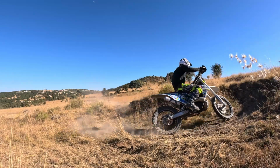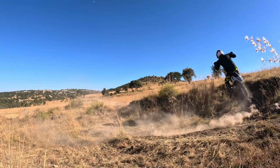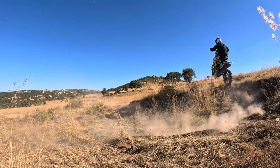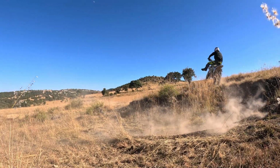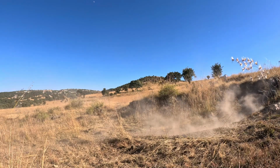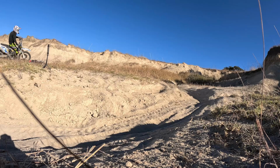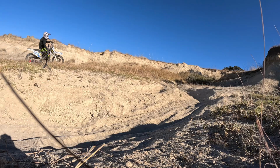You can do this with an iPhone or Android, whatever. If you have a camera that can shoot in 120 frames per second or 240 frames per second, you can get slow motion footage. It's really helpful for tuning. In this situation, it's hilarious because I crashed in slow-mo. That's always good.